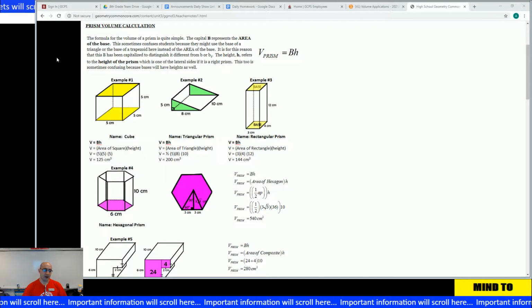But when we talk about composite figures, when we talk about irregular shapes, irregular pools, irregular 3D figures, there's going to be a lot of different things there. So for example, the one that we're going to talk about a lot is if you've ever bought tennis balls. They come in that cylinder, and there are like 3 tennis balls in the cylinder typically, right?